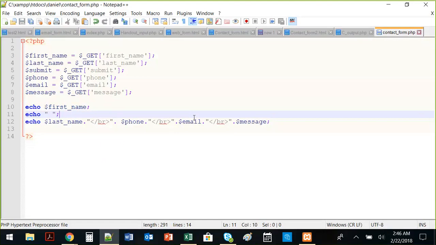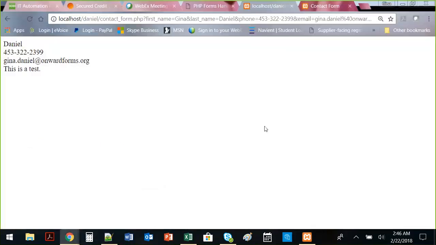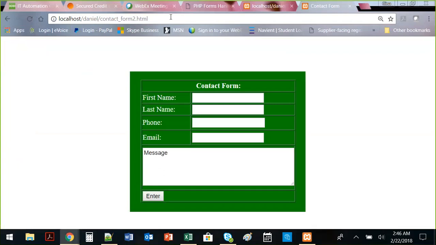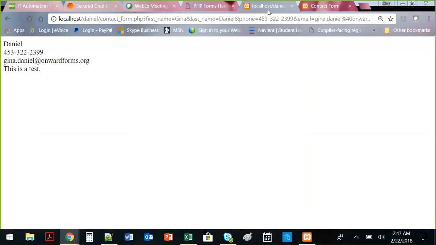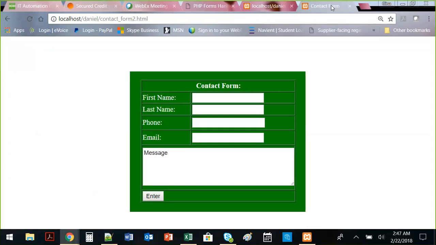Now, let's say we want to send information from our contact form, but we don't want the information to be visible in the address line. And that would include information like passwords or user IDs. We don't want that information visible.